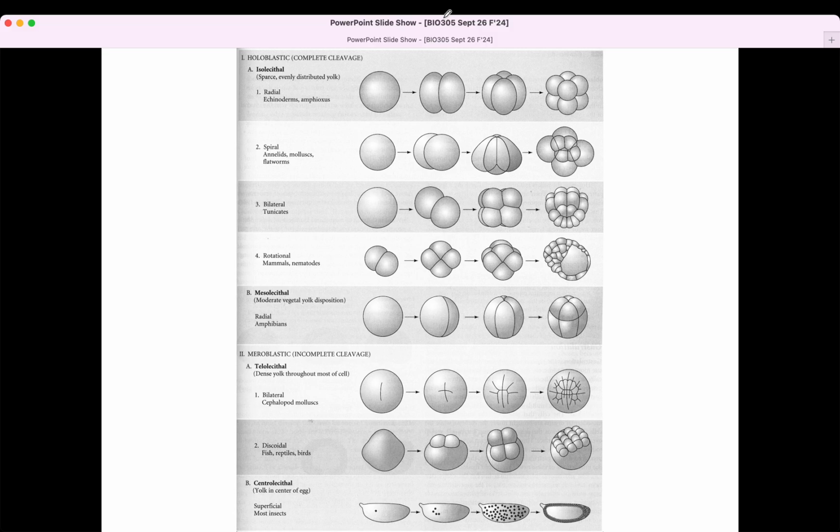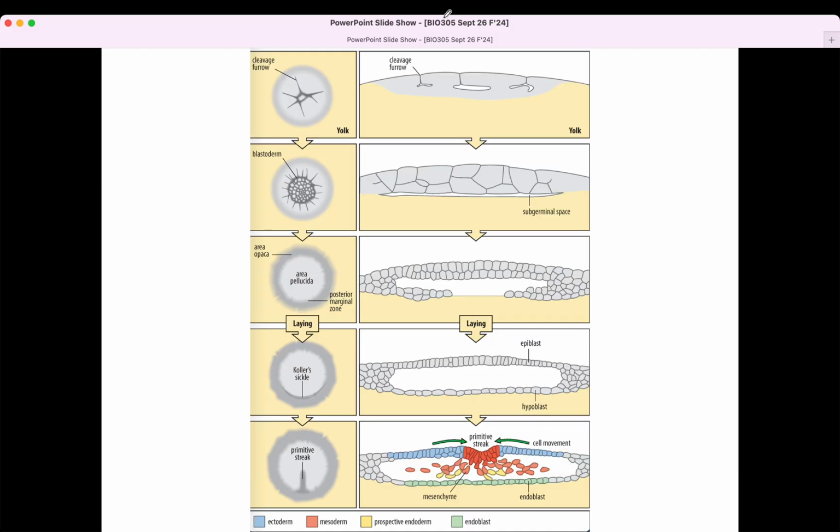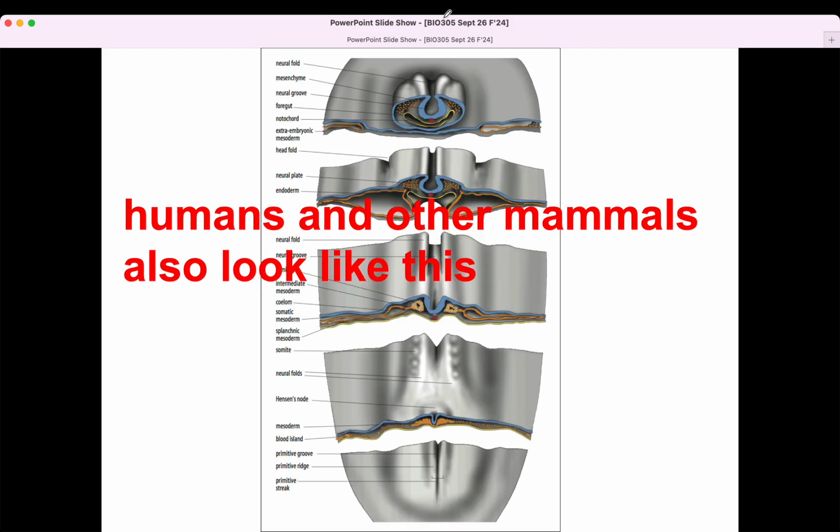So mammals are very different. We don't have that big egg yolk, different type of cell division. Here's some annelids, here's some echinoderms. So all animals that are related fit within no exception into that pattern of cell division. It's just another example of the diversity of animals, the diversity of animal embryos, but the similarity between embryonic development in closely related animals. All right, so we're just gonna roll on. Do people have questions about that?